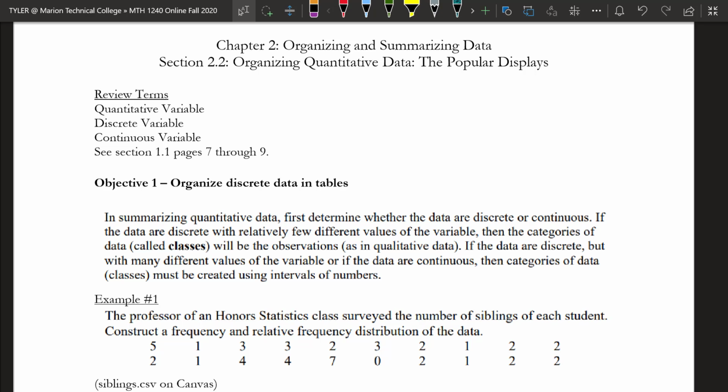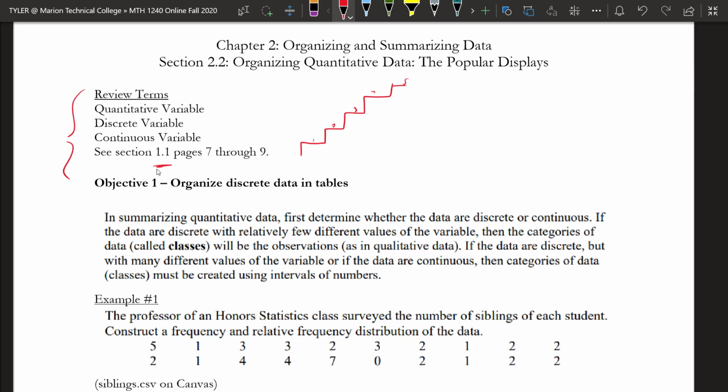If you forget some of these terms I have here to review, you can check those out in section 1.1, pages 7 through 9, or watch the section 1.1 lecture video just to refresh yourself on what's a quantitative variable, what's discrete, what's continuous. A diagram I like to draw: discrete is like stairs, so you have to go up to the next stair, like one, two, three, four, five, and so forth.